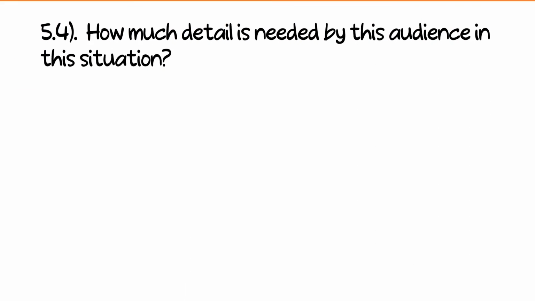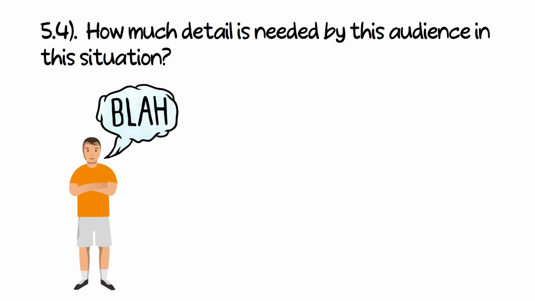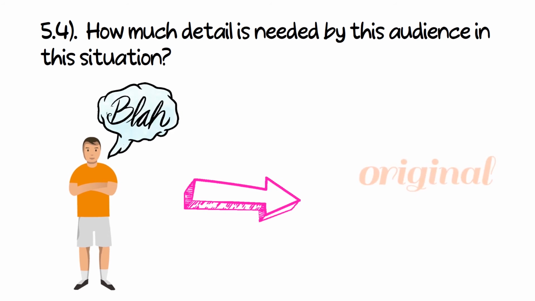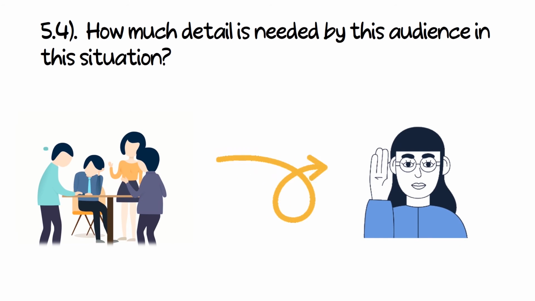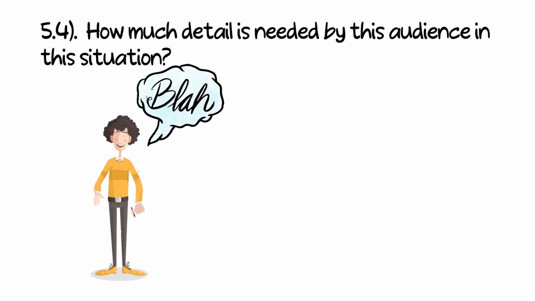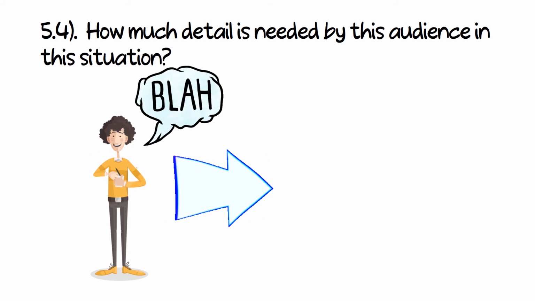So now let's distinguish another two terms, original evidence and hearsay evidence. Let's see the example together to understand these two terms. If the evidence comes from a witness who deposed to facts of his own knowledge, it is called original evidence. On the other hand, if his evidence or information is derived from another person and he himself has no personal knowledge of the fact to which he deposed, then his evidence is said to be hearsay evidence.